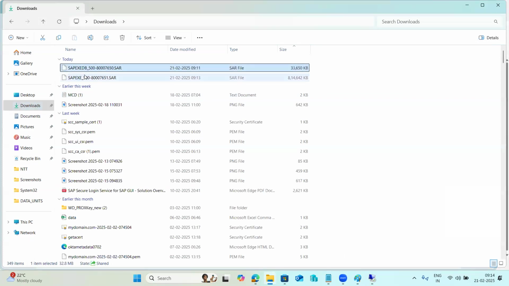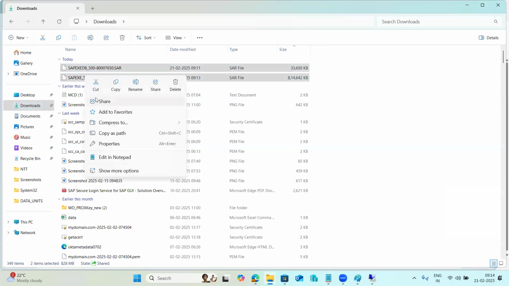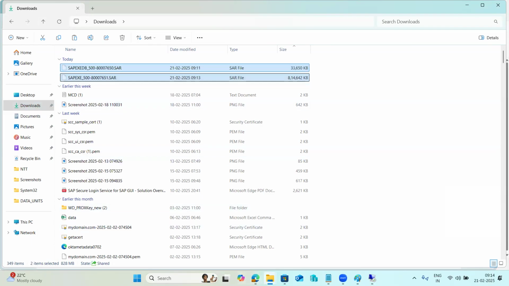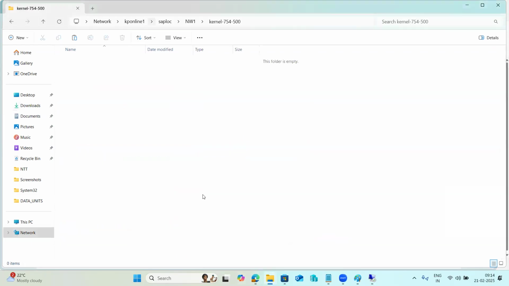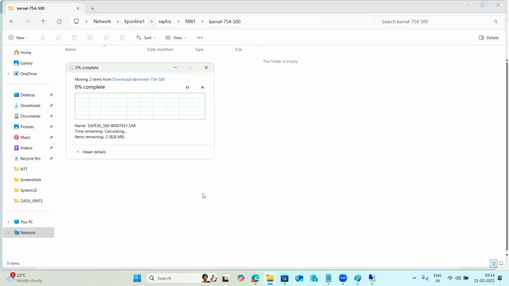So these files are released. Then what I'm doing here, I'm copying these files to the target location, the application server level here.